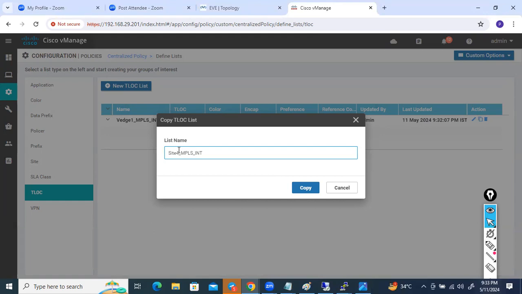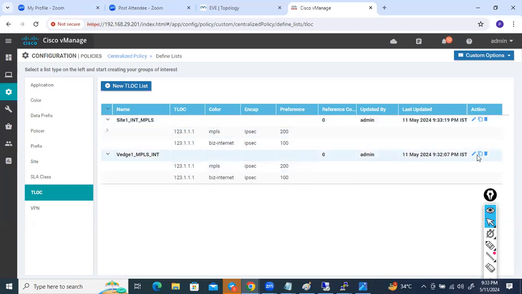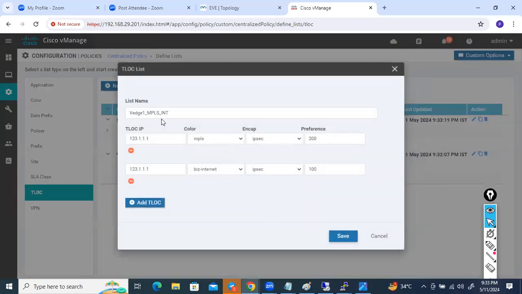First, instead of the site 4, site 1. And what should we prefer? Internet should be preferred. And MPLS should be the second priority. Site 2 or site 1? First, site 1. Just a minute. And this one is also, I need to edit it. It should be site 1.